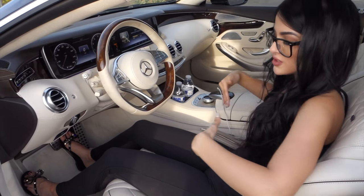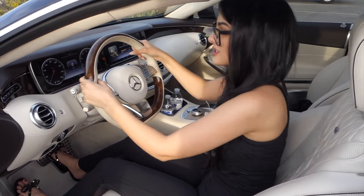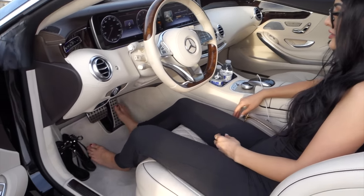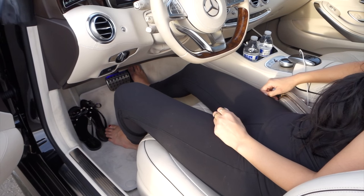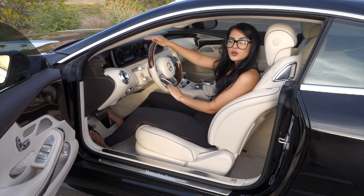When I close my door, my seat goes forward. When you get out of the car, it moves the seat back so you have more room — that was always a struggle in my Stingray because there was never enough room to get out. I'm short, so I sit really close to the steering wheel. I drive with no shoes on. I can't adjust my seat because the door has to be open for me to record. It's got 449 horsepower, V8 twin turbo — let's rev this engine right now.